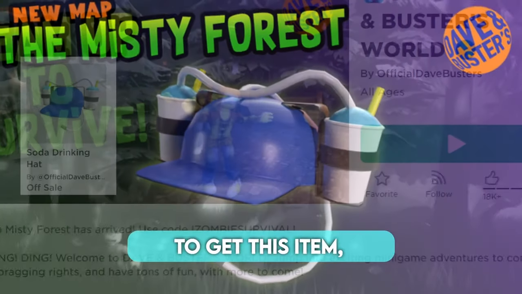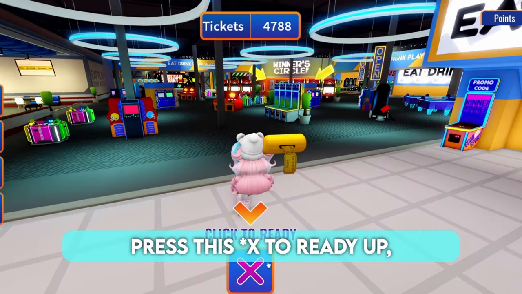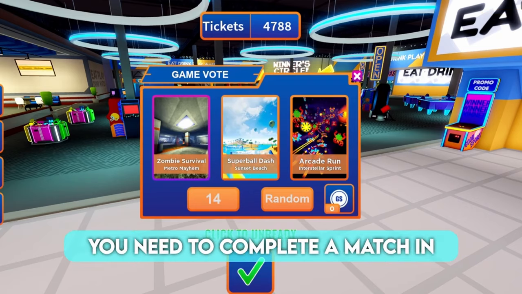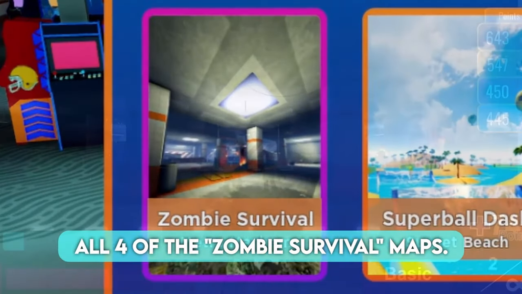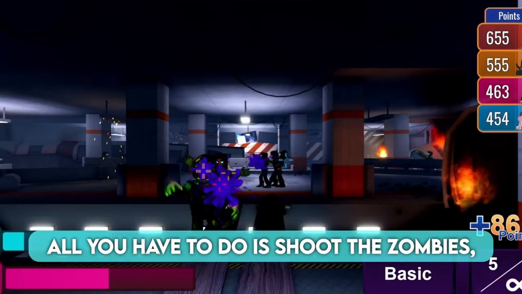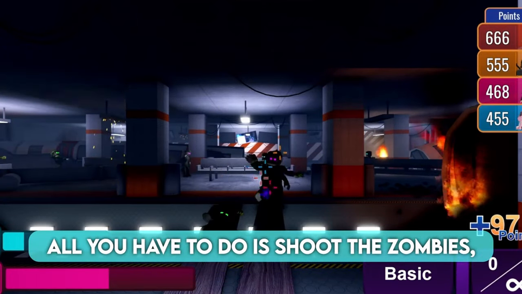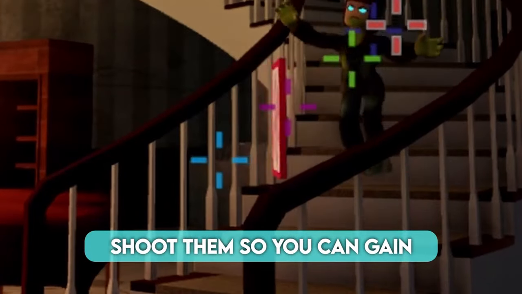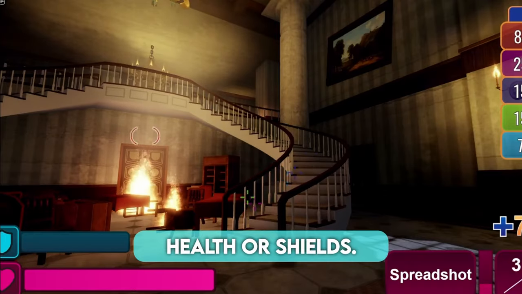To get this item, you need to join this game. Press this check mark to ready up, and to get the item, you need to complete a match in all four of the zombie survival maps. To play zombie survival, all you have to do is shoot the zombies, and survive as long as you can. When you see these cards appear, shoot them so you can gain health or shields.